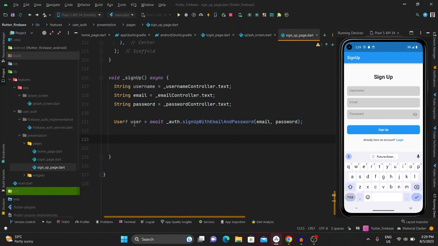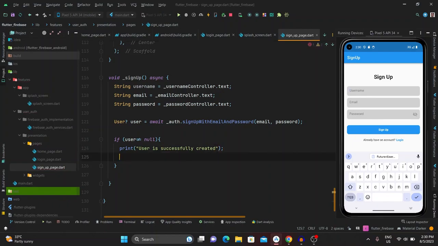I assigned this user here just because I will check the condition here. If user is null, we will just return the login page. If user is not null, we will return to the home page. So with the help of this user, we will check some conditioning here. So let's go. If user is not equal to null, we will print that user is successfully created.